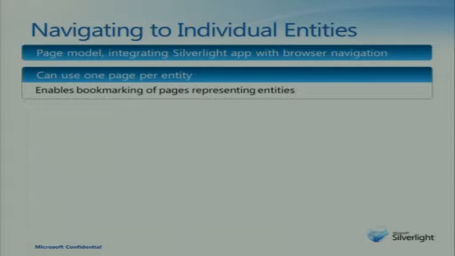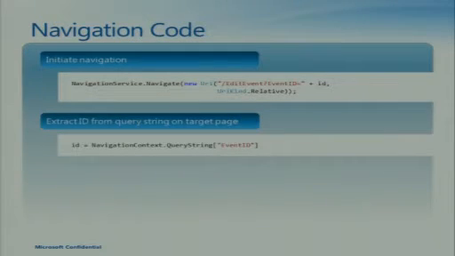So we're going to use what is logically one page, one URL for each entity of a particular type. So when we go to the page in the first place, when we offer the user the ability to get to the editing page, we're going to have to build a unique URL, which is a pretty straightforward thing to do. We're just going to embed the ID of the entity into the URL's query string. And then on the page itself, we can use the navigation context property of the page to retrieve the query string that was used to navigate to us in the first place, and that's how we can work out which entity we require.